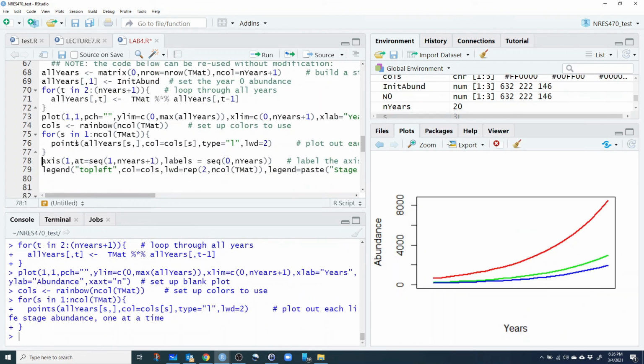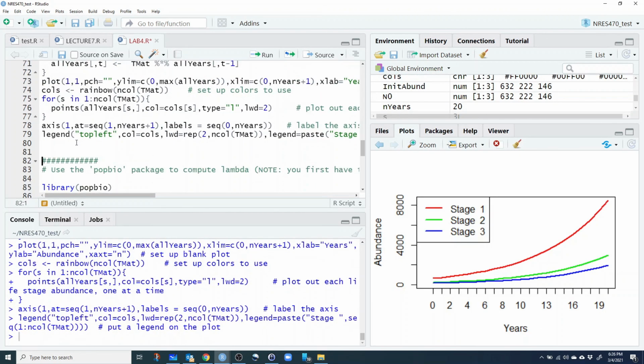And look how smooth it looks all of a sudden. This is a population that's initialized at stable age distribution, so it grows at lambda per year all the way through, starting from the very first year, unlike our previous model, which looked all wonky because it didn't start off at stable age distribution, and it's only getting to stable age distribution later as the population grows and as the simulation matures. So that is all I wanted to show you for now.